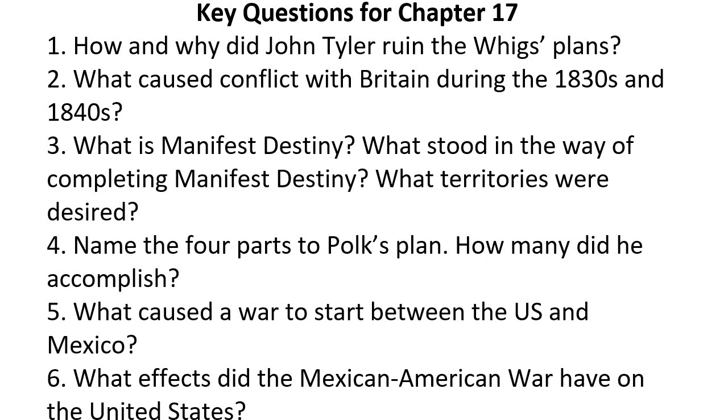Number five, what caused a war to start between the United States and Mexico? Well, first of all, you have the lasting bitterness between America and Mexico over the Texan territory. But the primary cause is manifest destiny. We believed we were destined to hold all that land to our west and much of the land that Mexico themselves controlled. So when it comes down to it, after they refused to sell California to us, Polk felt as though he had no choice but to force a conflict in order to take that land from Mexico.